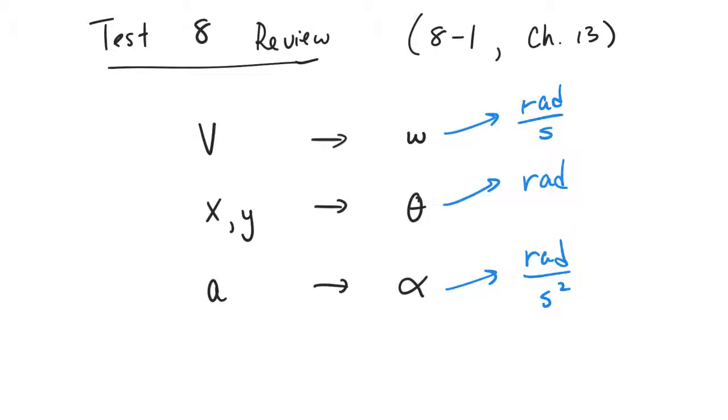What unit do we use? We use RPMs, which is rotations per minute. So we need to be able to convert. I'm telling you now, you will 100% have a problem where I give you omega in RPMs. You're going to have to utilize it, so you have to convert it to radians per second. And again, rotation to radian is one conversion, and then it's minutes to seconds as the other conversion. So keep that in the back of your mind that we have to be able in this section to convert our units.